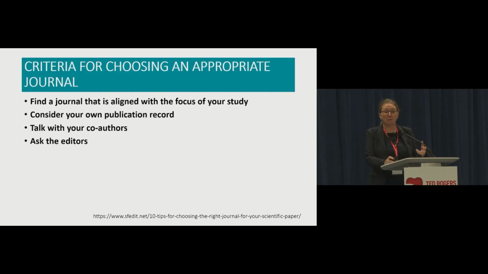Then other things you can do to think about, are you submitting it to the right place? Think about your own publication record. It may be that you've had good successes at places. It may be that you've submitted too many times to one journal and you maybe should get some variability. So consider your own publication record. Also talk to all your co-authors. Especially if you're in early career, they may have some guidance about, this type of research is most likely to be accepted in this journal.